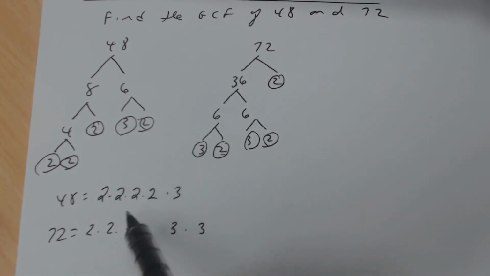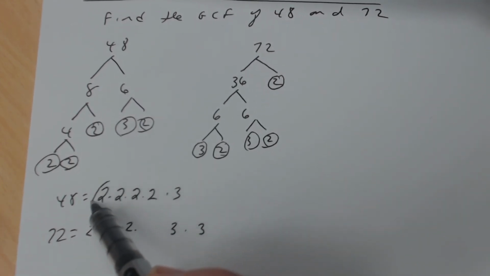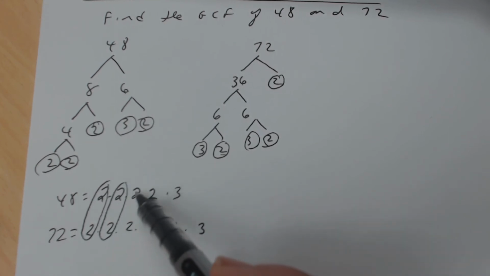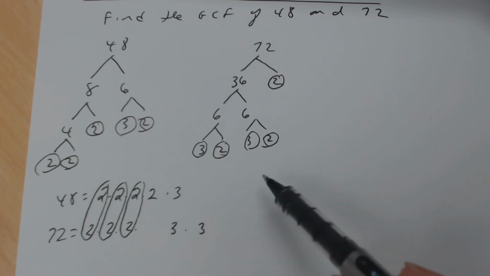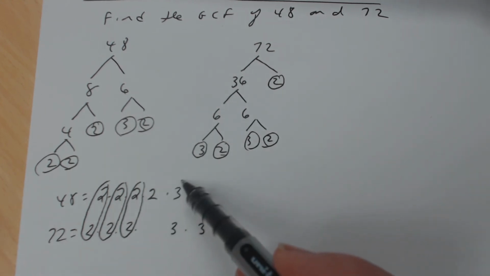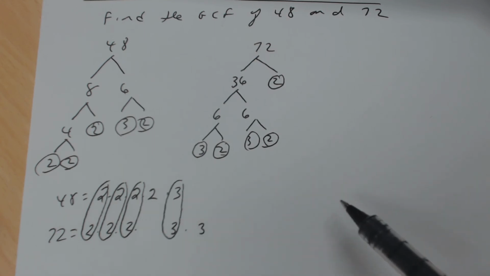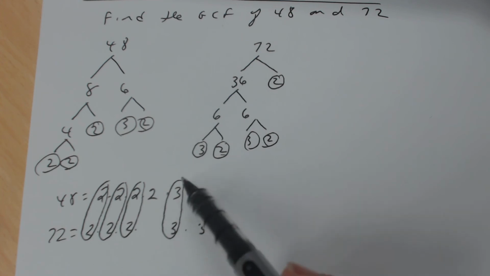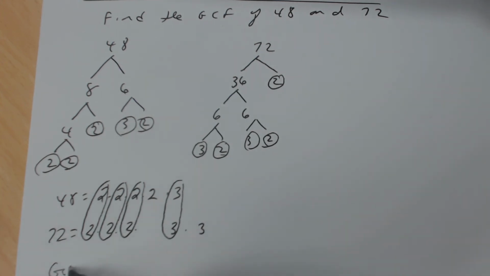All right, so then we just look for common factors. So common factor is this set of 2's. Another common factor is this 2. Another common factor is this 2. I can't do anything with this because it doesn't occur again, but 3's are common. And that's it. I can't circle this one. So notice common factors, what they have in common. So then the GCF would be this 2 times this 2 times this 2 times this 3.